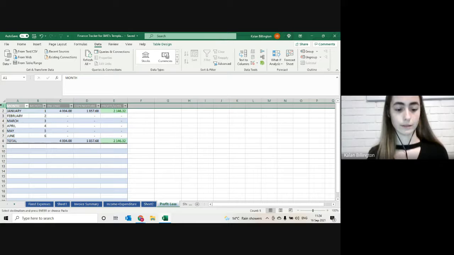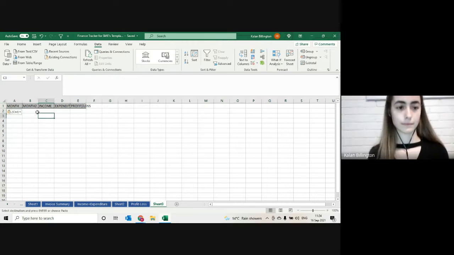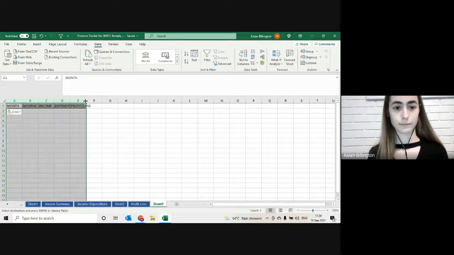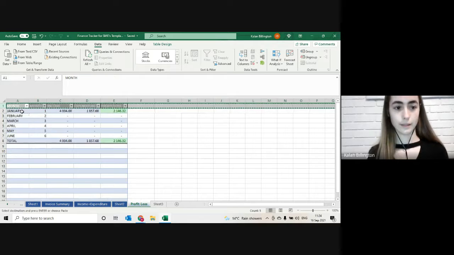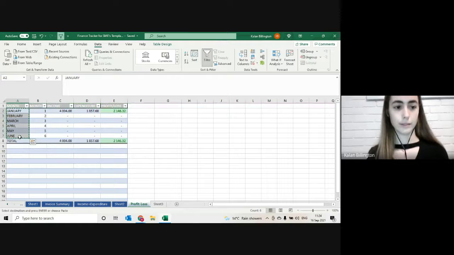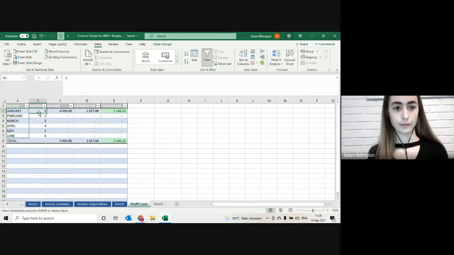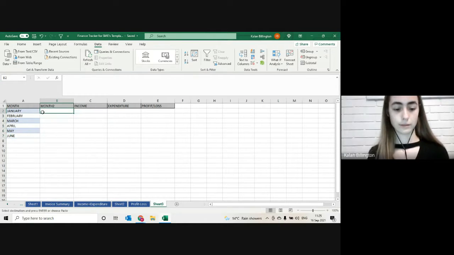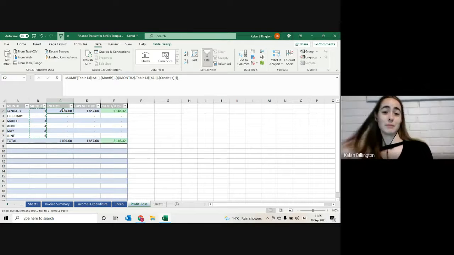Go ahead and copy those headings. You want to input your months manually. This is also a manual input. And now we reach our SUMIF formula again.